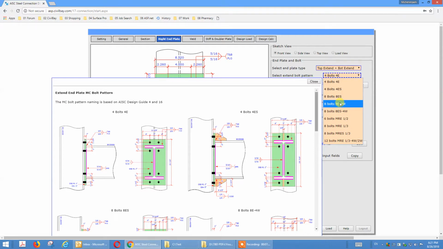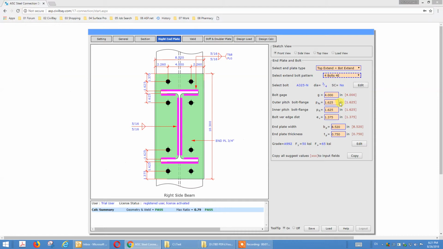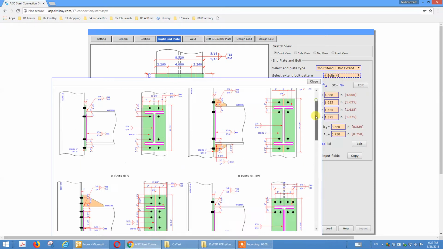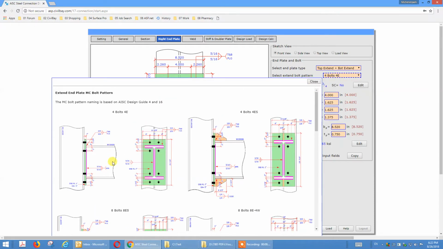But most of the time, without the AISC Design Guide 4 and 16 on the desk, we probably have no clue what this name refers to. So that's the pull-up menu, the pull-up dialog box, so you can browse through and see which name corresponds to which bulb pattern.